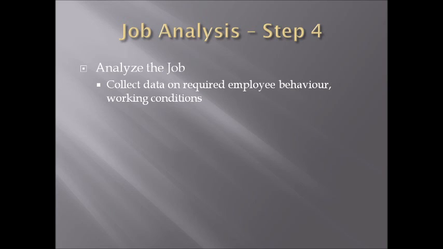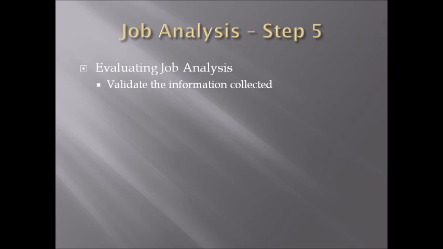The fourth phase in the process is to physically analyze the job. Here, the data is collected on the job activities performed by the employee. We're looking at the knowledge, skills, and abilities that are required. We're also seeking to assess the job content, what exactly is carried out by the employee, and we also need to look at the work method. What method will be used to collect the information?